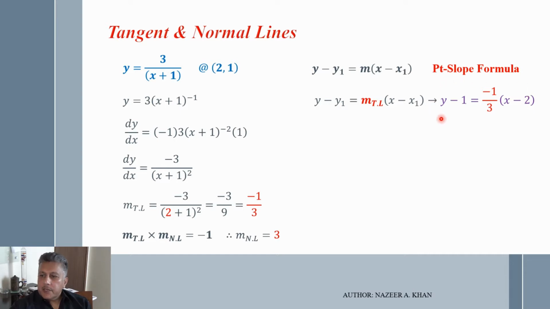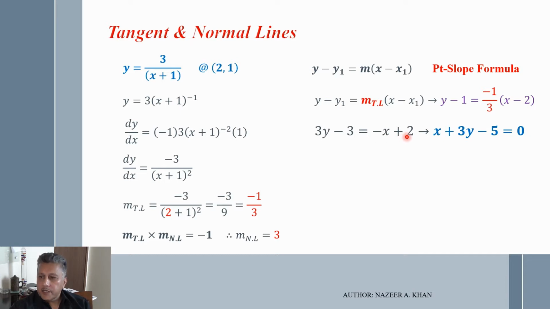Now I'm going to put this in general form for the equation. General form means that you're going to have a positive x, everything else is going to be there equal to 0, no fraction. So for me to have no fraction, I have to multiply out this 3. So I'm going to multiply everything here by 3, and this will become 3y minus 3. This will become minus 1, so it'll be minus x plus 2. And that's what we have here. 3y minus 3 is equal to minus x plus 2.